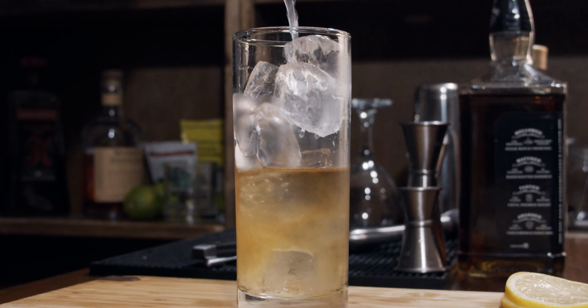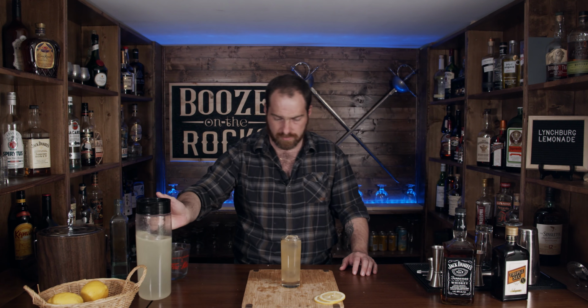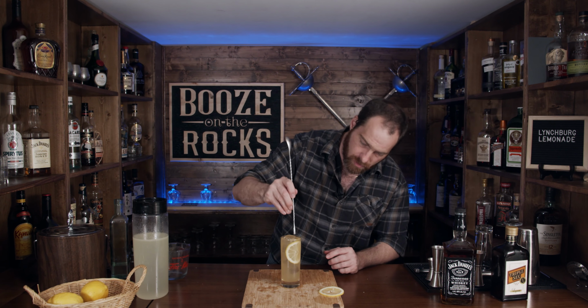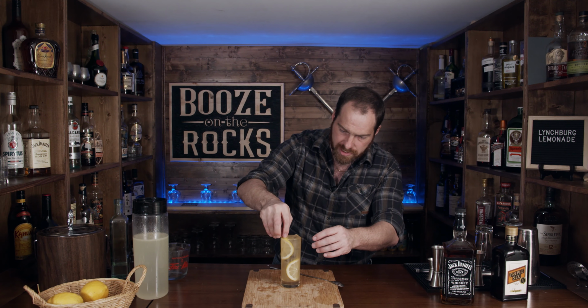Looks pretty sweet. And now we're going to top this with lemonade. Some of the recipes I've seen call for a lemon lime soda, but on the Jack Daniel's website, we use lemonade. And what I'm going to do is give this a bit of a stir with the back of my spoon. And I'm going to use this. I'm going to slide this right in here so we have ourselves a nice looking little garnish right here. And maybe another one right here. We're just prettying up our very own glass here.